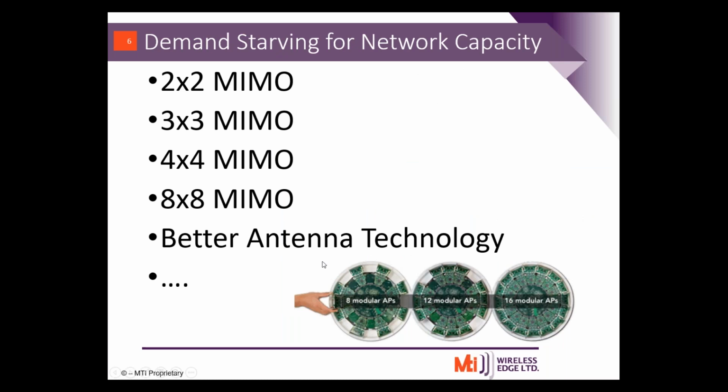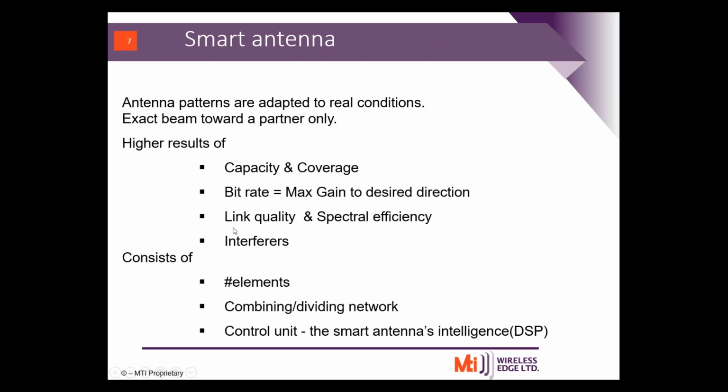So what's happened? You can see this is, by the way, from Xirrus, but now Xirrus is part of Cambium, as you know. So the main idea is that you need more and more radios, with 8 ports, 4 ports, 3 ports, and this clearly puts requirements on antenna technology. Of course, it must be more sophisticated. You can see now, for example, moving on the same model from 8 to 16 radios. You try to understand that these radios need to be the same size as the antenna. So what's happened is that the antenna must be more complicated, and there are a lot of issues with the antenna.